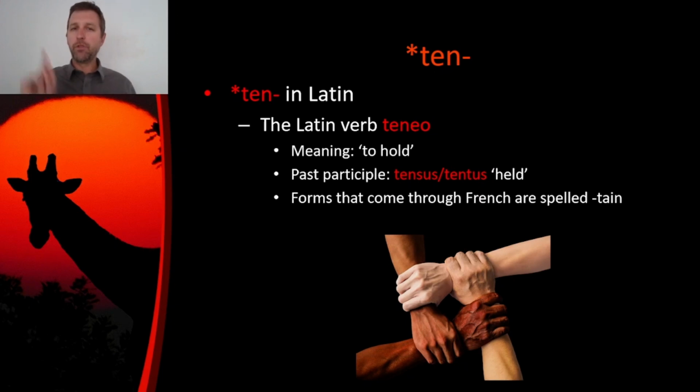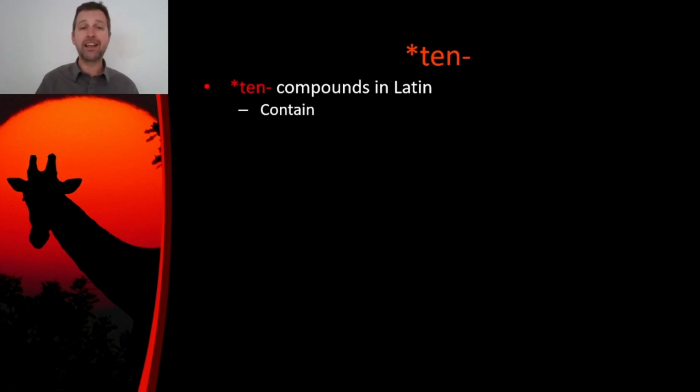One interesting thing that's worth noting, because we're going to see this a lot in these compounds that we're about to talk about, is that when this verb passed into French, as French often did, they changed the pronunciation and then ultimately the spelling of the word somewhat. And so instead of spelling it T-E-N in French, the words that come through French are spelled T-A-I-N, which is a little bit of a difference, but it's easily recognizable if you are looking out for it. So we're going to see a lot of words that are spelled tain instead of ten in this second half of the episode. Starting, of course, with contain.